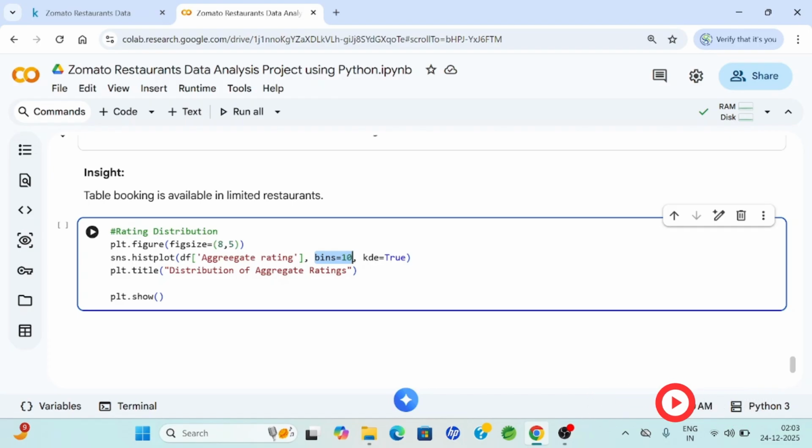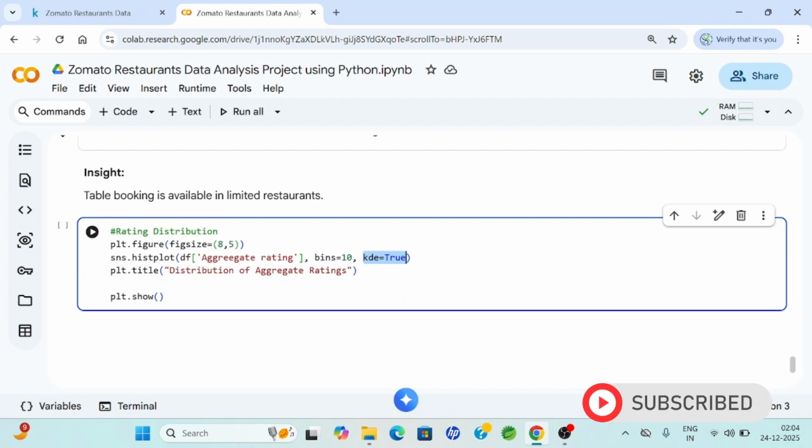KDE equals to True is another parameter. KDE means kernel density estimation. True means it will draw a smooth curve that shows the overall distribution pattern.